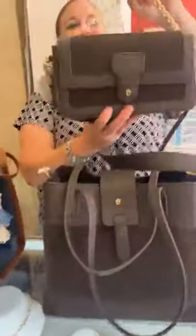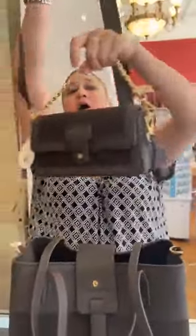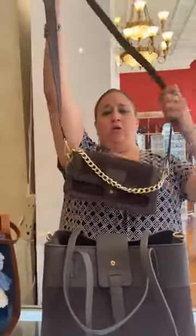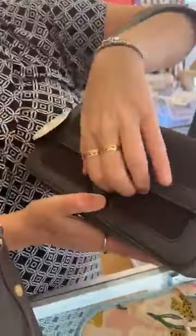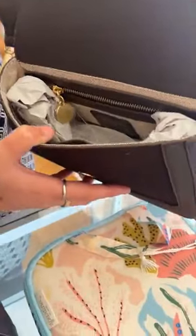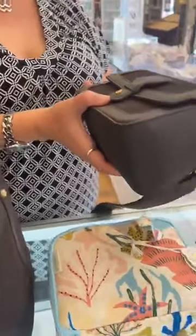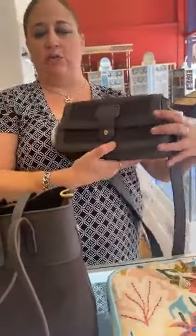Then we have this little fella that I just love. There's a cute little detachable chain and a longer detachable strap, so you could wear it with both or one or the other. It's mostly leather on the back and mostly suede on the front. Pretty good amount of room in here — this is just such a great look. This is the Collar Shoulder in Deep Umber, and it is $288.